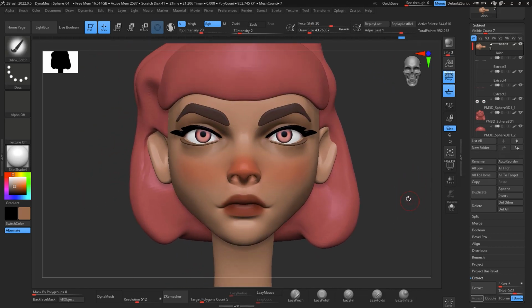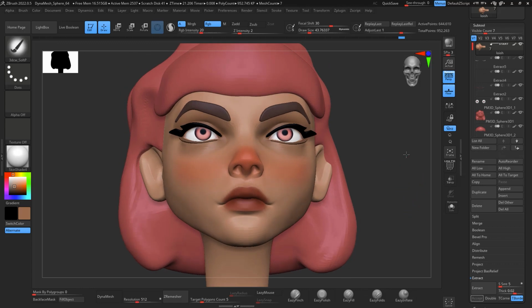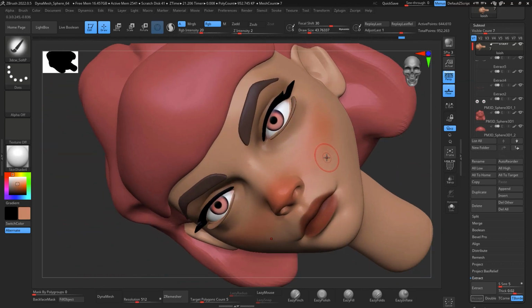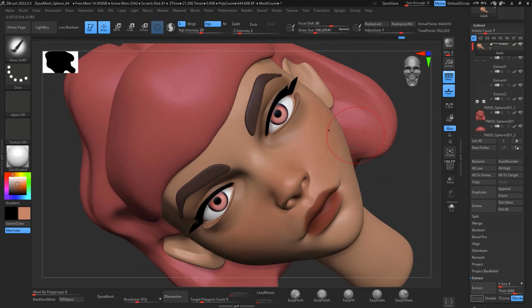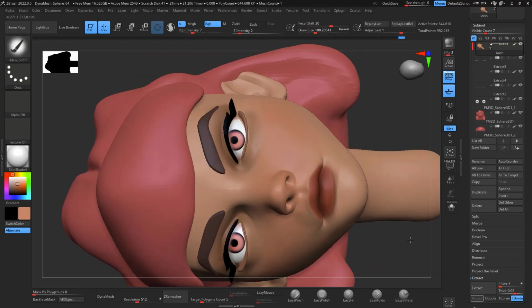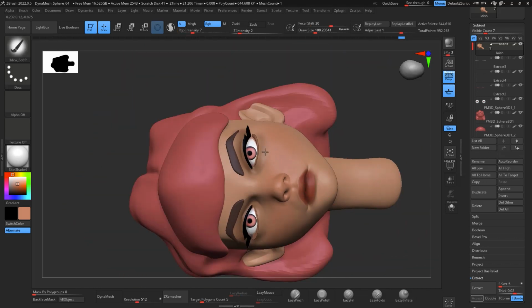Okay, so it's going good. Let's blend these two colors a little bit more because the nose is too red. So I kind of pick something in between that red, and let's get the intensity a little bit lower here. Okay. Right there.